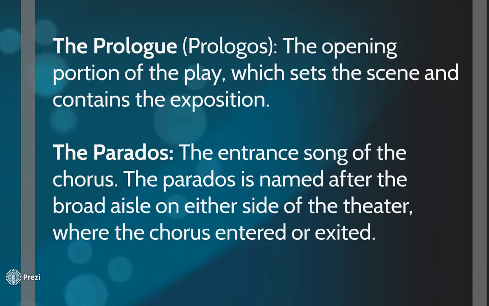All traditional Greek plays have a prologue. It's kind of like a pre-chapter 1 thing. A lot of books will have a prologue before the actual action starts to take place. What the prologue does is essentially set the scene so the audience knows what's going on. If it's a historical play, they would let you know, hey, this is the year, these are the events that are happening.